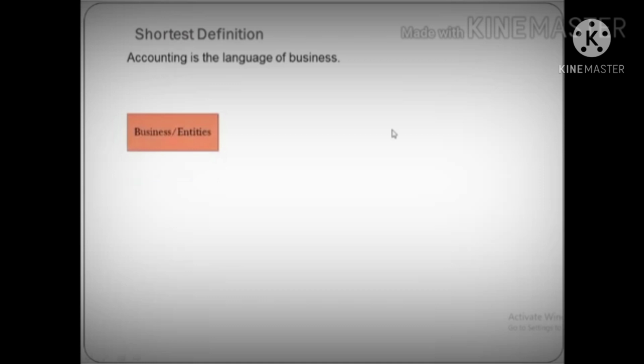Entities do not have a physical form like us humans. We humans can easily communicate and answer questions like, what do we need? Or are we experiencing pains? Or are we sick? Or are we dying? Businesses cannot do that directly to their users. That is why their needs and their problems are channeled and captured by us accountants first.